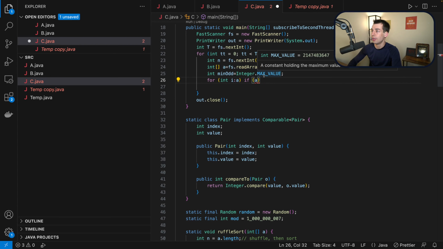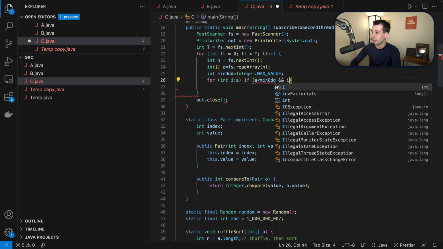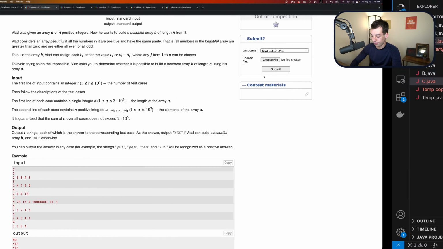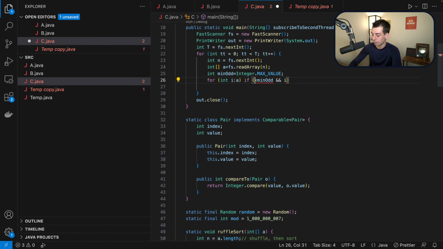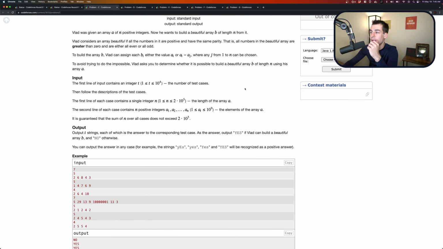So we can just say if a is less than minOdd and if i mod 2 equals 1. Is everything initially positive? Yeah. Then minOdd equals i. Okay. And now boolean works equals true by default.